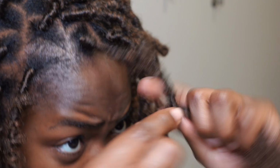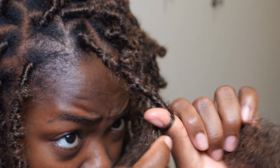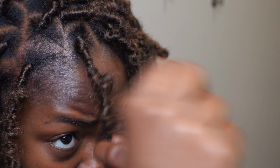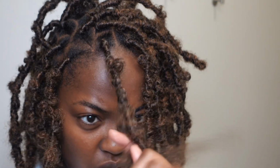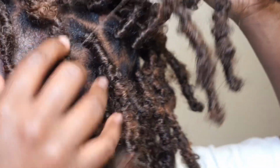But it's a simple little wrap around, just keep wrapping. And you see how I wrapped it around my thumb, and then I just took it out. That's how I make the little butterfly pieces. Literally, this style can be so messy. Just make sure it's consistent so that it's covering your braid, because we want the braid covered, and we don't want the hair in the braid tangled up, because when you take it out and it's all tangled, it's gonna get real hard to take out. So it's literally that simple. Just wrap.